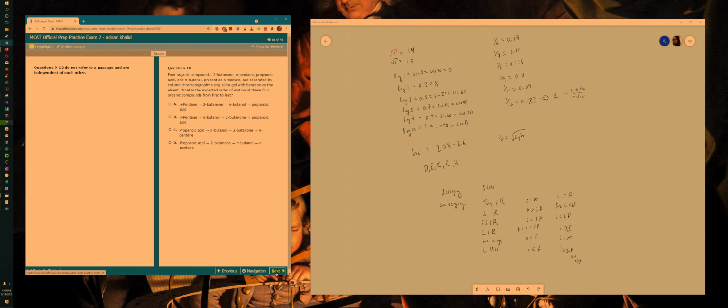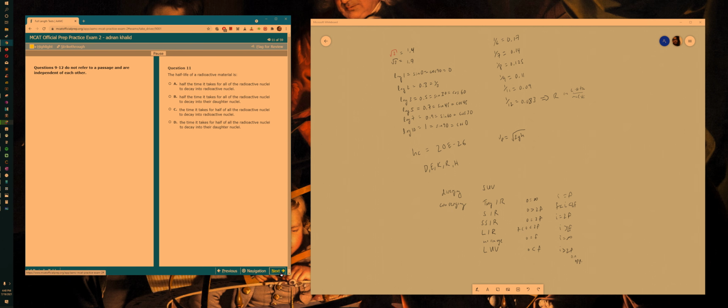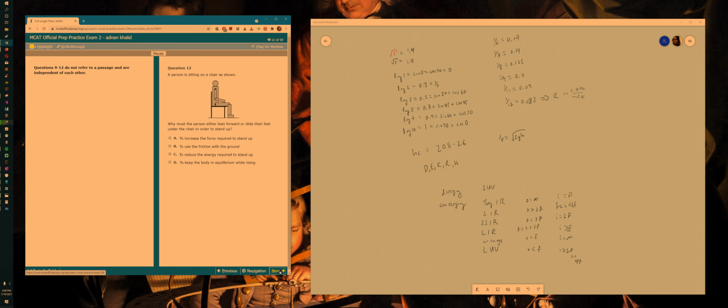I'm going to say it's that. So that seems to take more time. So I'm just going to flag it because I want to finish, it's 4:40. I want to finish this by like 5 or maybe even sooner. Half-life is the time it takes for pretty much that. Oh, wait, that, because of the daughter nuclei, okay.